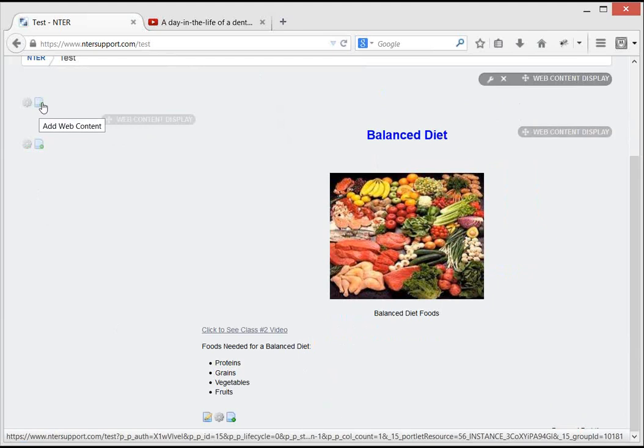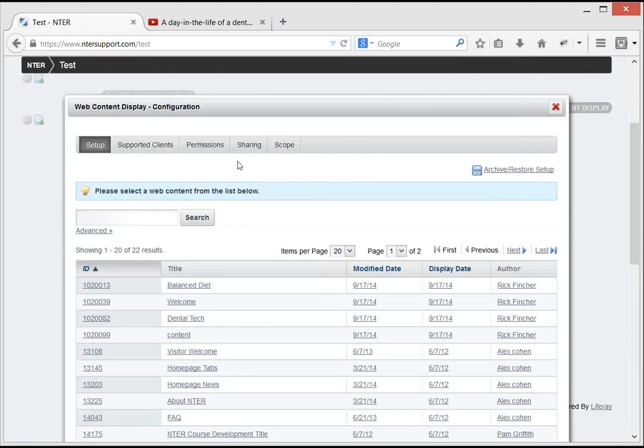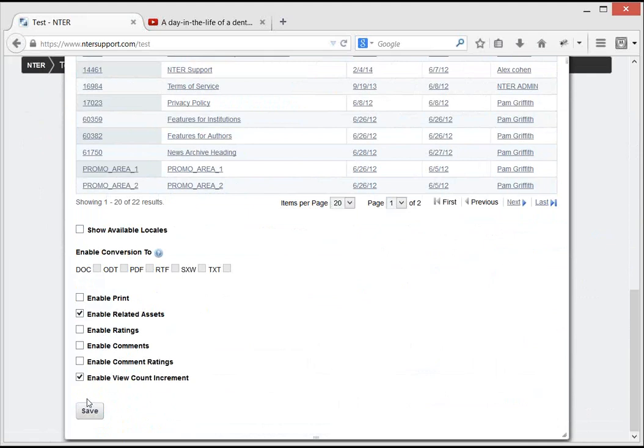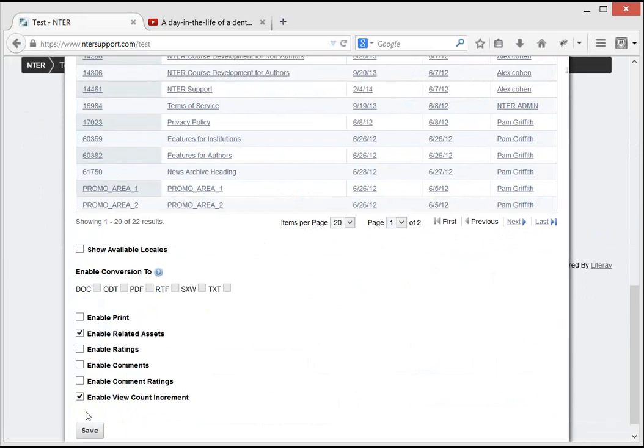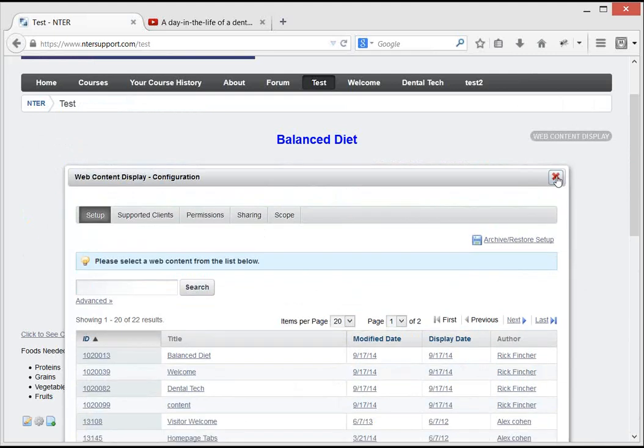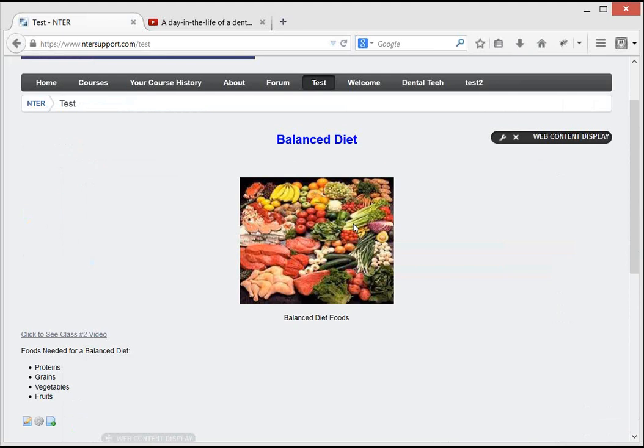What we were doing before was clicking the Add Web Content, but you can also do Select Web Content. So what this does is gives you a list of all the web content blocks that are available. It's like here's the one for Balanced Diet that we created. And you can just choose that. It's not going to be very appropriate for here, but I'll go ahead and select Balanced Diet for this, and down at the bottom click Save, and it will stick that Balanced Diet block in. Once you get this successful, and close this, it's stuck this Balanced Diet into this page.